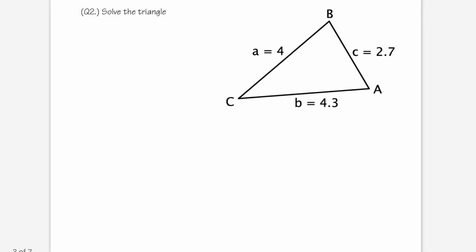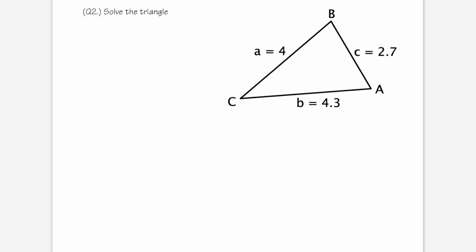Now let's take a look at number two. Solve the triangle, but this time we are given all sides. We don't have any angles. So here we will have to use the law of cosine. And let me write down the statement again. We know that c squared equals a squared plus b squared minus 2ab times cosine C. The capital C is the angle, which is right here. And perhaps I'll make this blue to make it stand out.